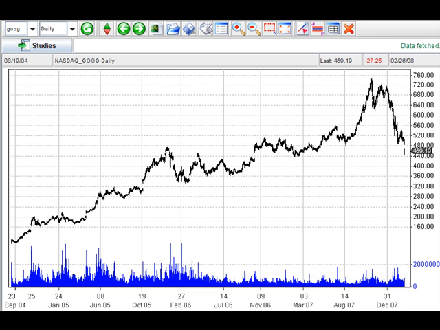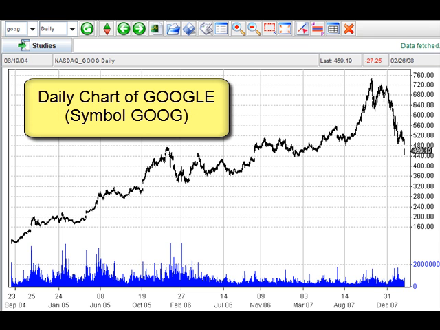Today we're going to be looking at the stock Google. That's right, Google. It's this amazing market. It's had an incredible run up here. It went from when it first started out trading around $100 all the way up to $750. A remarkable run, I think, in anyone's book. But look what's happened to it lately.